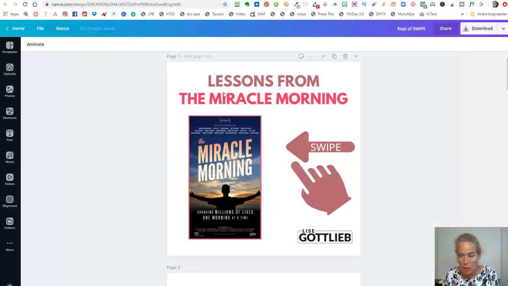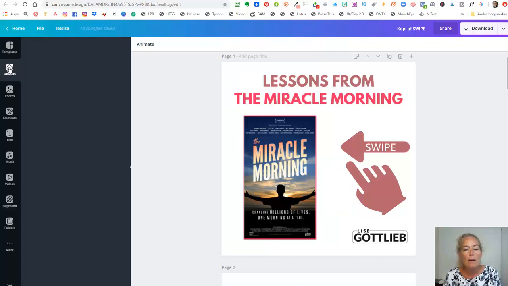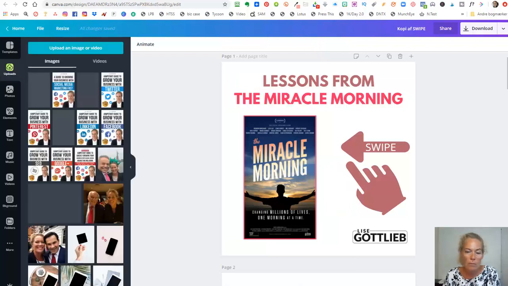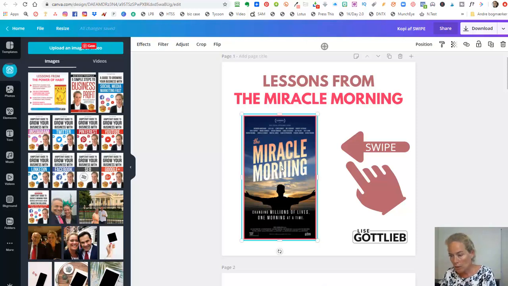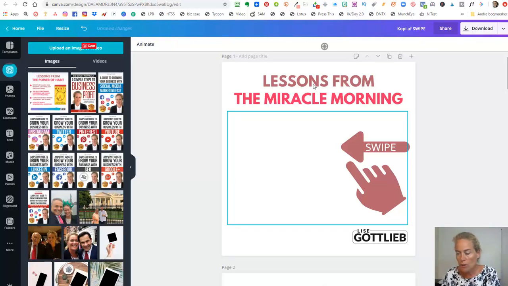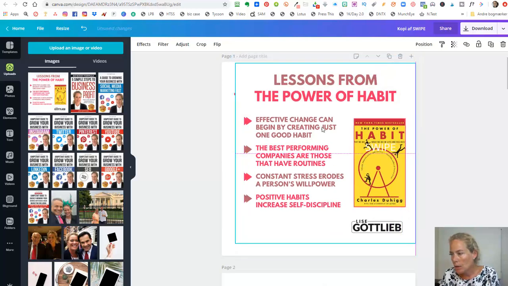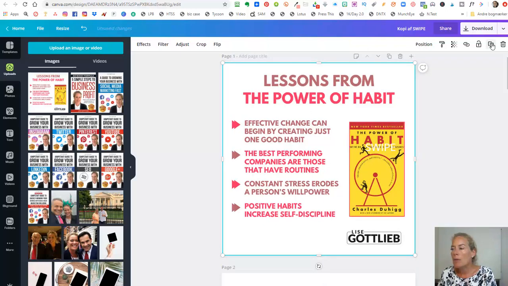I just have to upload that image into Canva. I will keep some of the design here because I already created it, but I'll explain exactly how you do it along the way. So the first thing is to upload the infographic, the image, here into Canva. You can actually just drag it in, and then it will automatically upload here. And I will of course delete the book here because we're not going to use this one. So the first thing is you just put your image into Canva. And actually I'm going to copy this image because I will use it again in a different way.